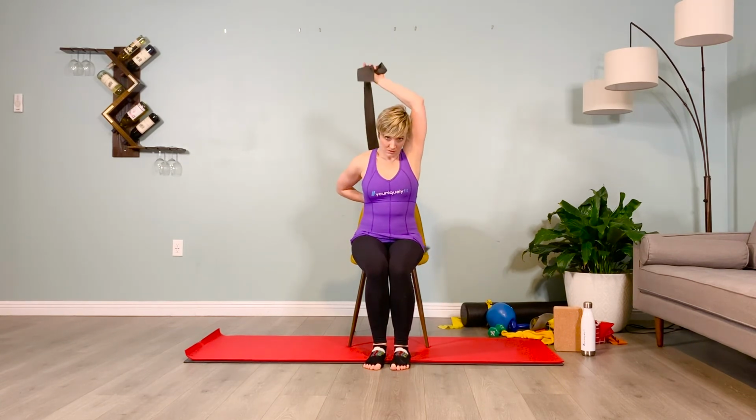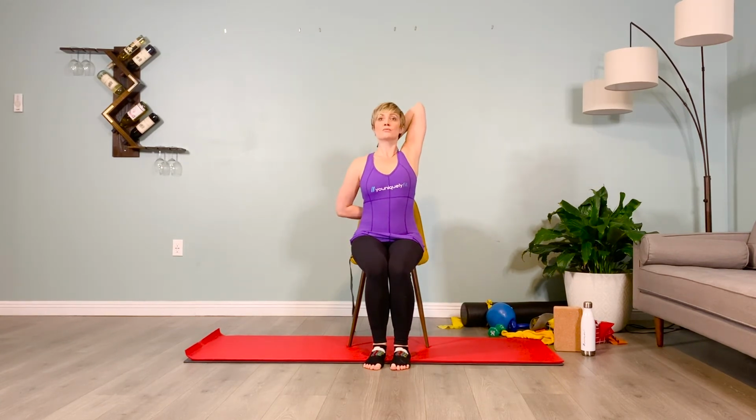Take the top hand behind the head if that feels nice, resting the head into it. You can do some twisting from your torso. Probably will feel nice to twist back from the rib cage. Keep your chin lifted. If you want to grab your shoulder with your hand and do some elbow circles back just to open up the shoulder a little bit. Or maybe full arm circles if you don't have any shoulder issues.